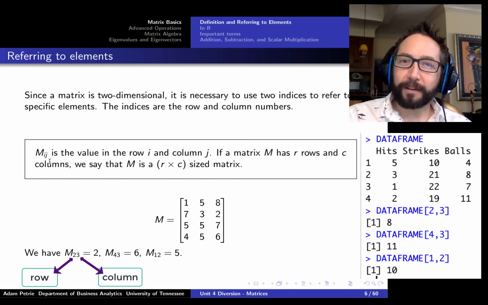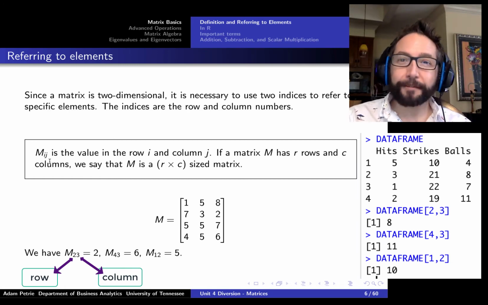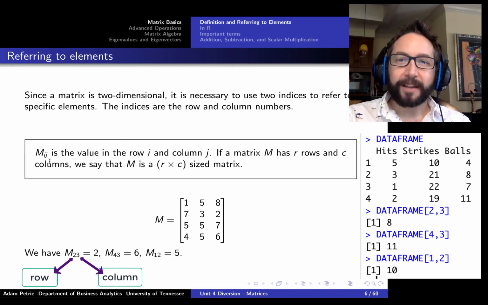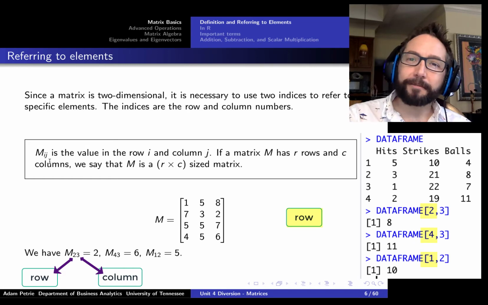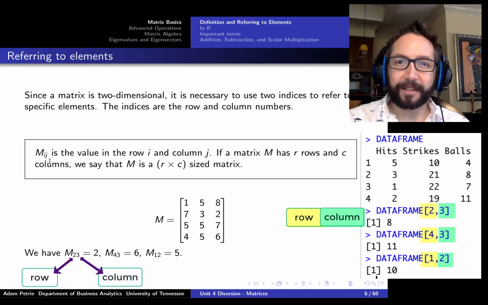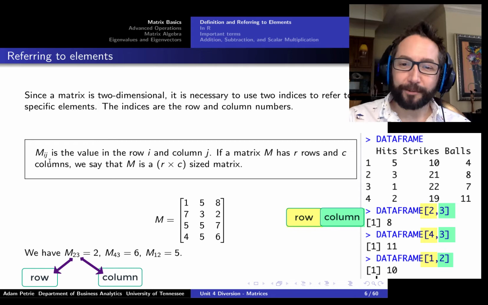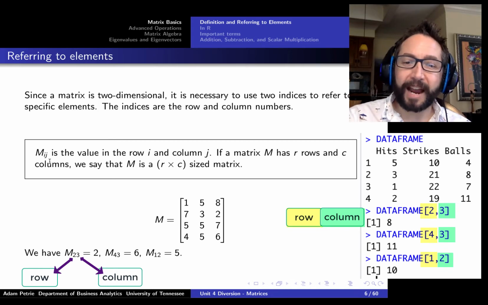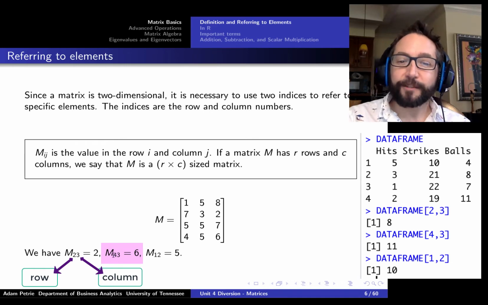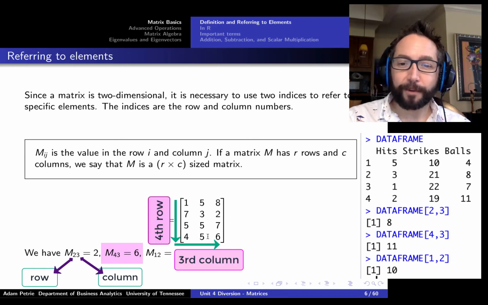Much like when we refer to an element in a data frame, we put on the square brackets, we put a comma in those square brackets. The number to the left of the comma represents the row number, and the number to the right of the comma represents the column number. Same sort of convention when it comes to referring to positions inside of a matrix. So if I wanted to ask, hey, what's the 4-3 element of a matrix? That means 4th row, 3rd column. 4th row, 3rd column, we see a 6 there.